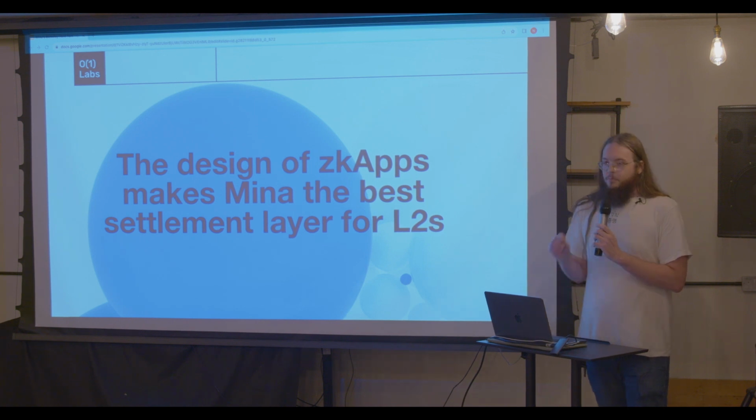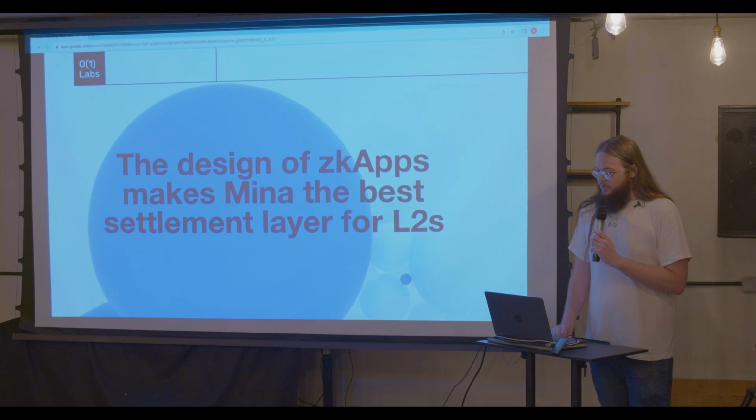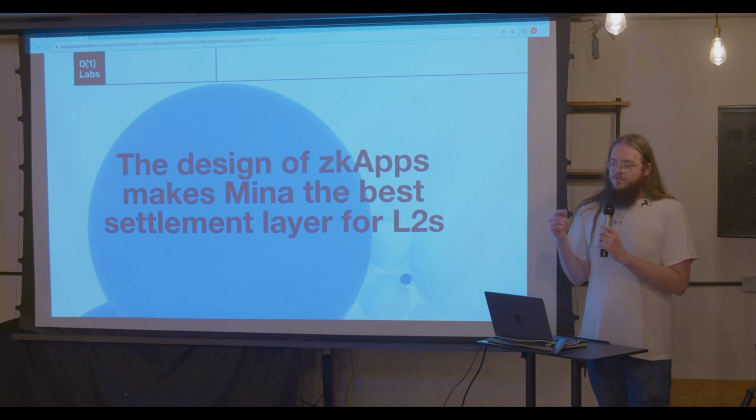And because all those proofs are composed together onto Mina, it allows L2s to cheaply consume the state of any other smart contract that's on Mina. All the L2 has to do, if it wants to read state from Mina, is check the latest Mina block, and then look up an account there, and that account has already been proven on Mina, so the state of that account is already proven by whatever contract is running on the account.